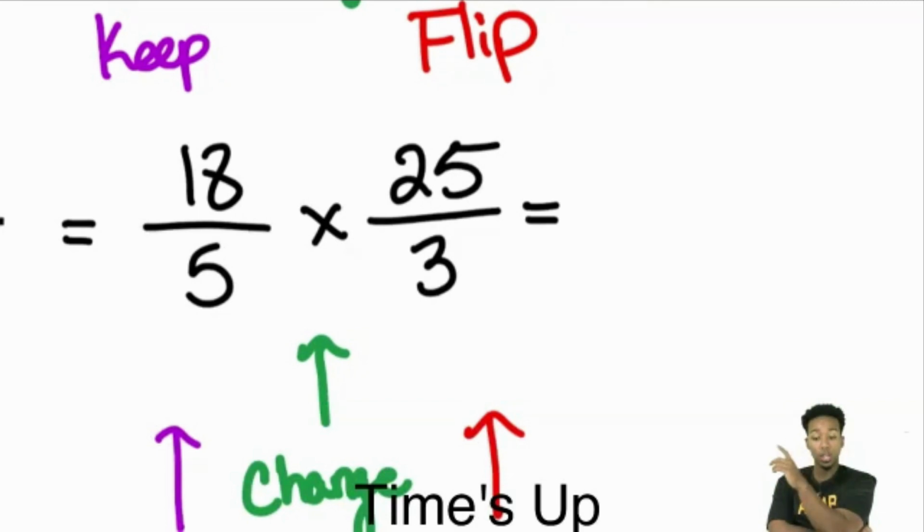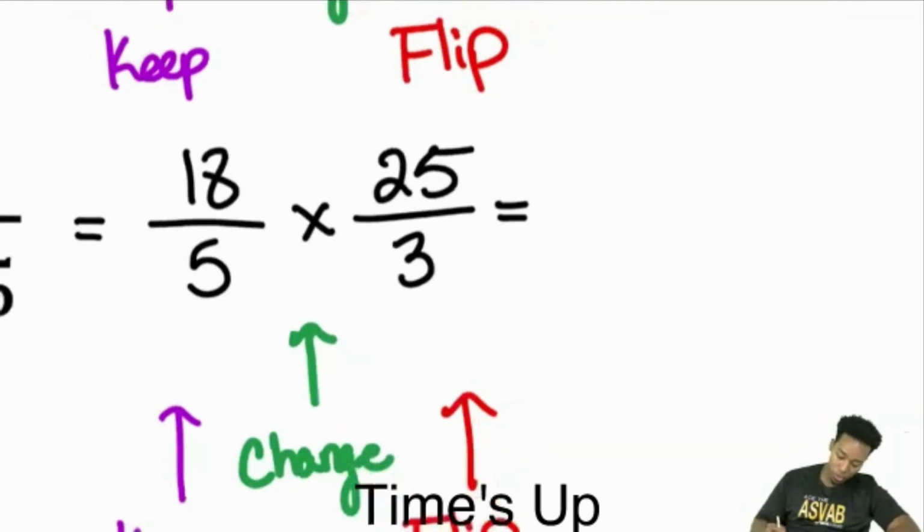Lena, great job there. So Muhammad, even better there. Yeah, so Lena asks, can the 3 go into the 18? Muhammad asks, can the 3 go into the 18 or 25? That's the better question, but there's a best question. There's a generalized version of this question. And if you have your factor in the denominator, you're asking, hey, do any of the numerators have that same factor? Does 18 or 25 have a 3 in it? And the answer is yes, 18. 18 has a 3 in it.